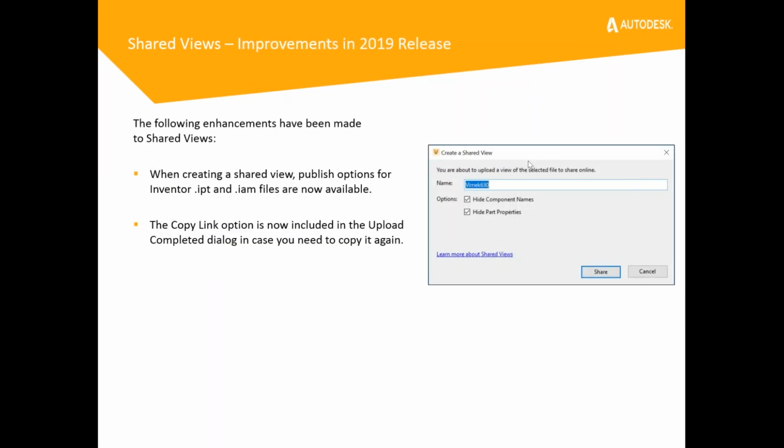The nice thing there too is you can just copy a link. So this is the view to create a shared view. It's the same one we see in Inventor. It's a common environment throughout all these other programs. So when creating views, we're trying to publish, the IPTs and IAMs are now available, so we can send the shared view anyway, which is a lighter visualization of it. But we can copy that link and email it to somebody too, which is pretty handy.